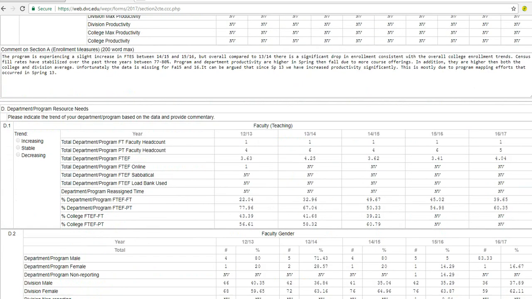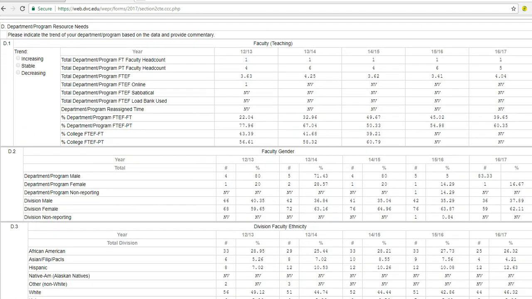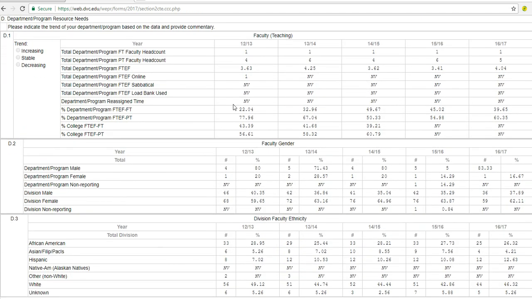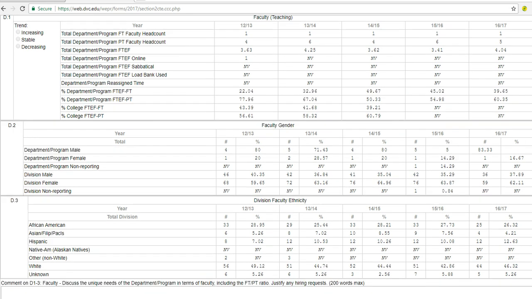And it's going to tell you what your part-time ratios and full-time ratios are, by department, and so you're going to use this information to help you fill out that last box 2A request, but this is where you get that information based on faculty. You don't necessarily have to do it based on gender or based on division ethnicity.